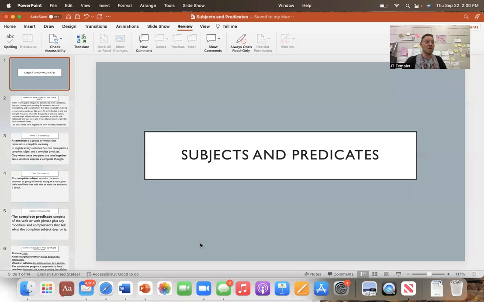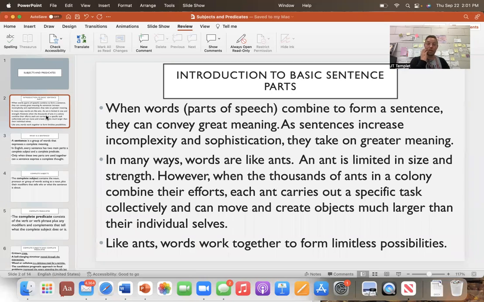And that comes up a lot in our revision process. Your professor or teacher, or whomever, might put "not a sentence" or "fragment." What does that exactly mean and how do we fix it? And so if we look today, we're going to start talking about the basic parts of speech. When words combine to form a sentence, that's when we make meaning, right?